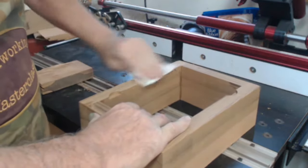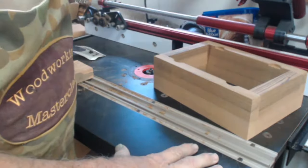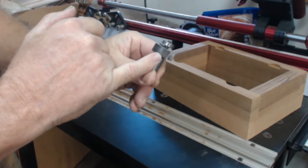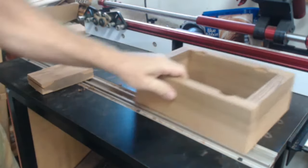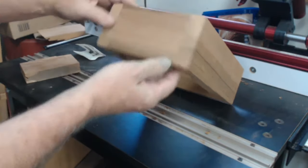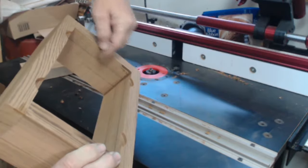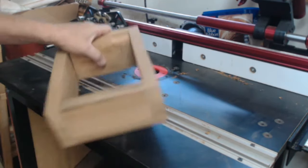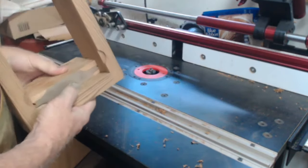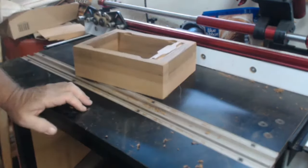The bit I'm using is a rebate bit. Which is, whoops, that. So it's got a bearing on there and it just cuts out a rebate. This one's got a smaller bearing, which gives me a bigger rebate. I looked to the front to see which one I want people to see. That's quite nice, so I'll have that as the front. So what I want is the brood separator to have an opening here. So what do I do in that case? I put this down this end and then route out around, which we will do. Whoops, get it up the right way. There you go. So I'm gonna go this way, we go in there and we'll go around. Righto!